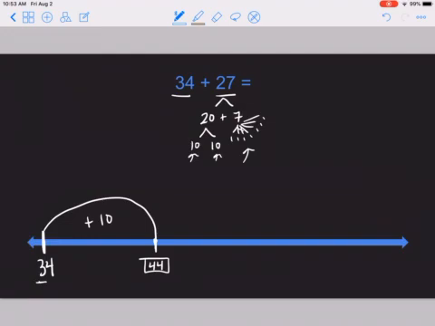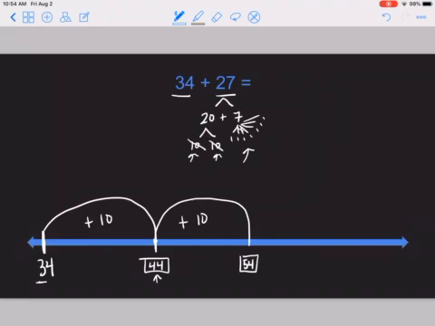Now, we've taken care of this 10. Now we have one more 10 to jump. So I'm going to make another jump of 10. And I touch the line here, so I'm going to make a little box. You don't have to make a box. I like to make a box sometimes when I'm starting out to make sure I don't forget to add my numbers. So now we were at 44 and we jumped another 10. So my tens place is going to get bigger by 1 more. So I'm going to be at 54. Okay, so now I've taken care of that 10.